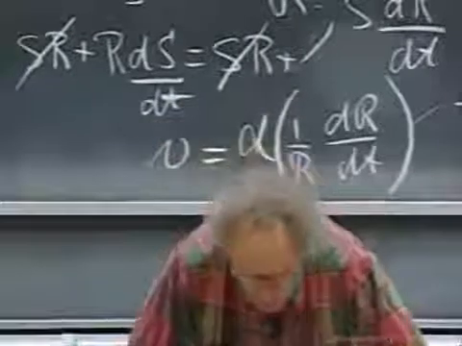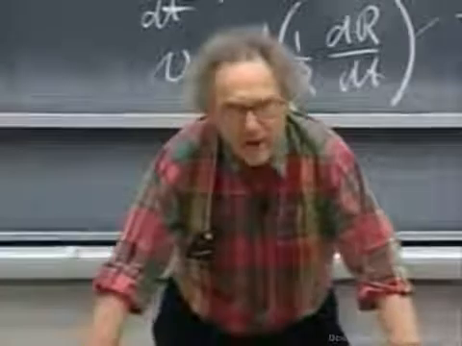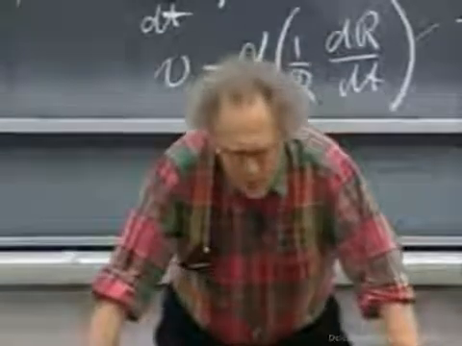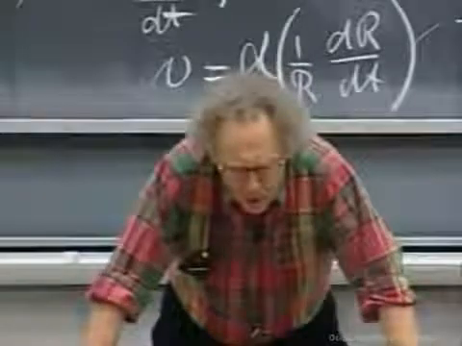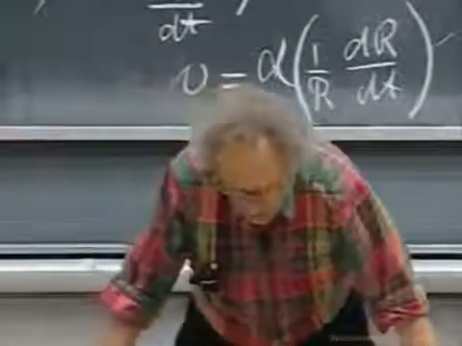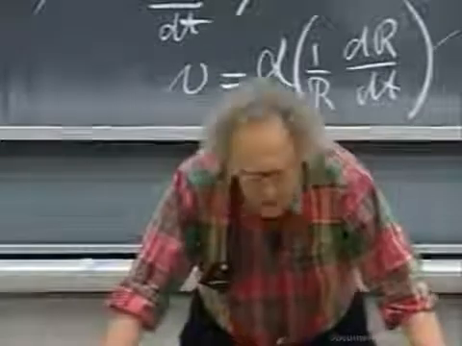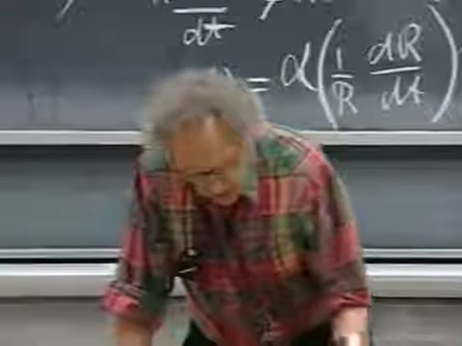I'd like to read a poem from Robert Frost, which he wrote in 1920. It's called Fire and Ice. Some say the world will end in fire, some say in ice. From what I've tasted of desire, I hold with those who favor fire. But if it had to perish twice, I think I know enough of hate to know that for destruction, ice is also great and would suffice.